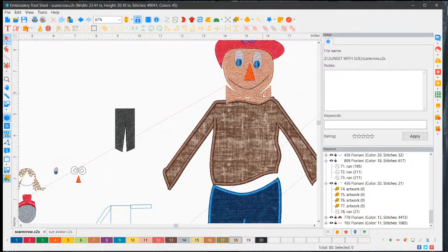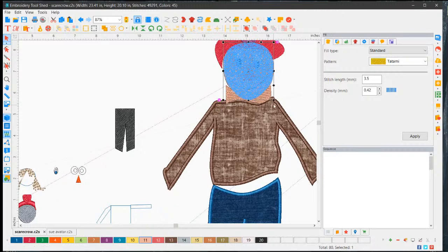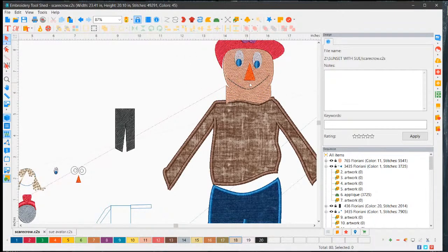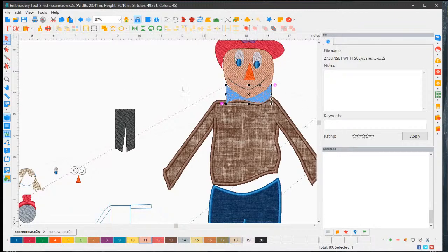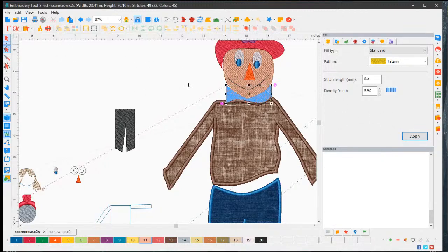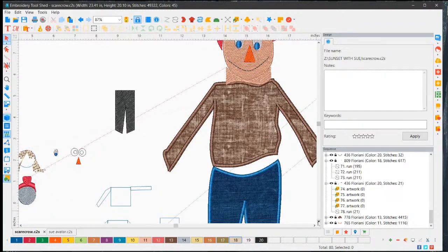And I would like this, I'm just going to pull it down a little bit rather than changing everything about it. I'm just going to pull it down so it goes over. Now, the one thing I am going to change back into node mode for a minute is I'm going to change the angle. It's almost right, but I want it straight up and down. And apply. There we go. I think that looks better. So now our Scarecrow looks like that. I think he's looking good.